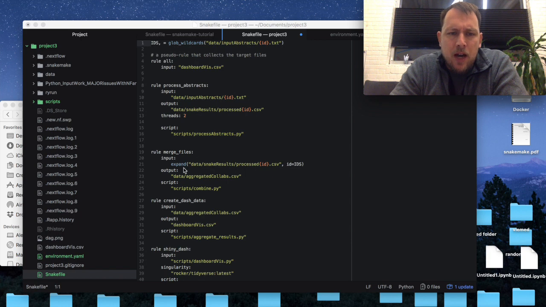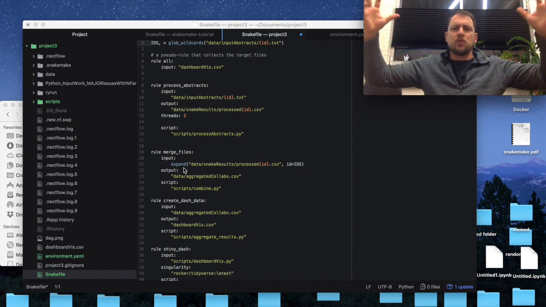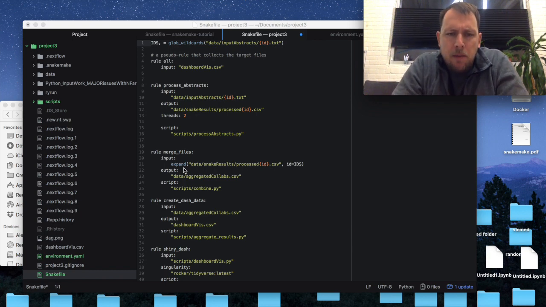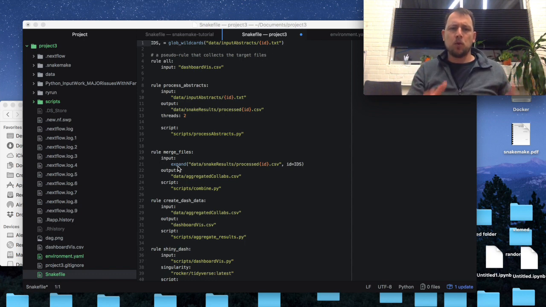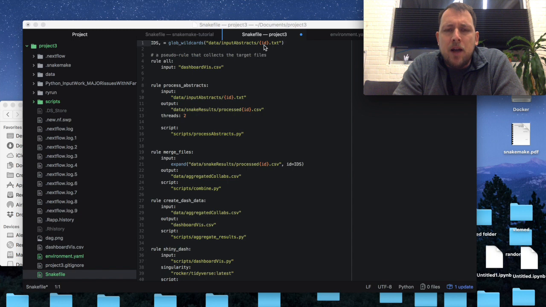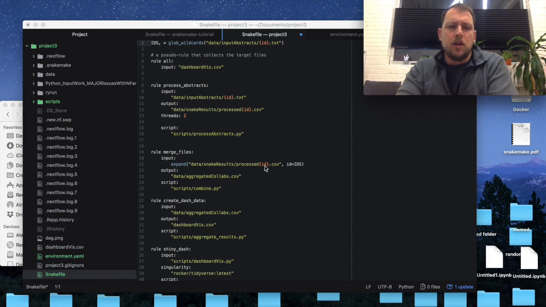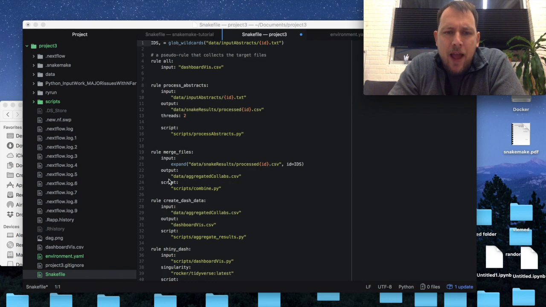After that's executed for all 400-plus of those, the next thing we needed to do was merge the 400 CSVs that were the result of the last process into a single CSV with a script called combine.py. So it's a similar set of concepts. If you dig around in the documentation, you'll find that you can get this list of all of those CSVs in a folder with this expand command. We're using the same ID wildcard to identify each of the individual files. So with this expand of the path with the ID wildcard, you can push into the Python file a list of all of the files that need to get processed. And out of that, you get this aggregated collabs.csv.